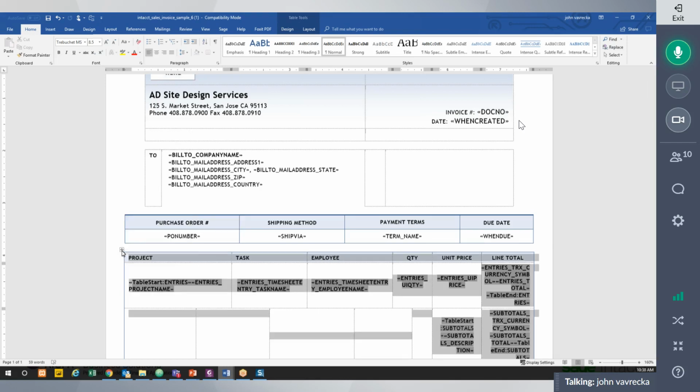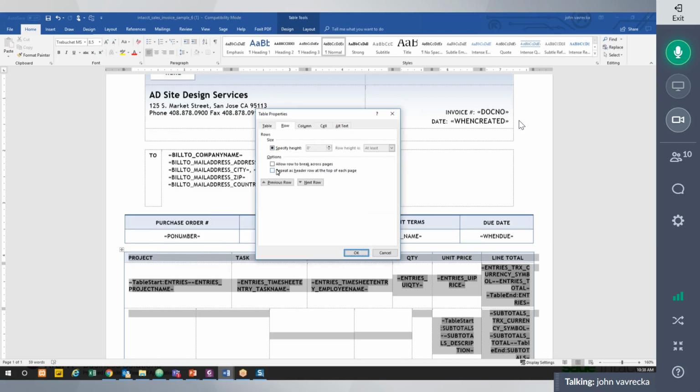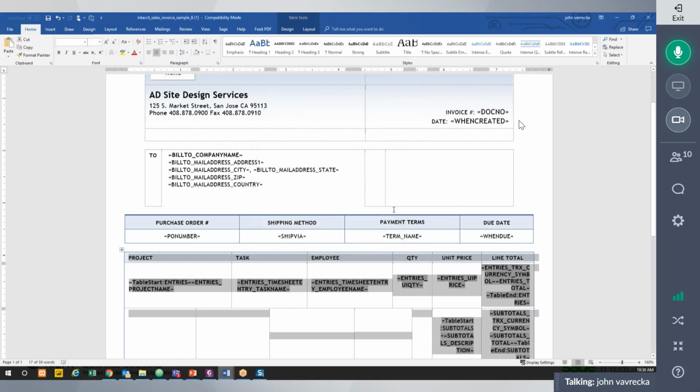So if you right click on the little arrow, go to table properties for the row. If you're allowing the row to break across the page, so if you have 4 or 5, and depending on where you want it to break, this button allows it to break apart. And then this one here allows the header to break on the second page. So those 5 buttons are what you would use to help control that flow, that second flow.